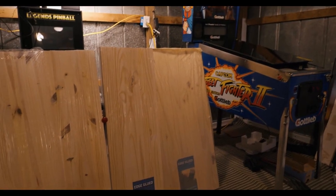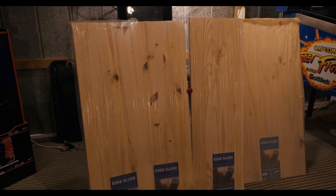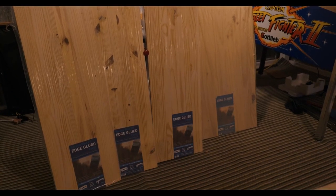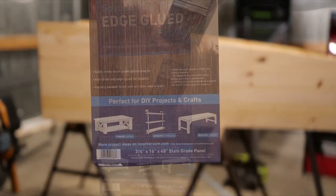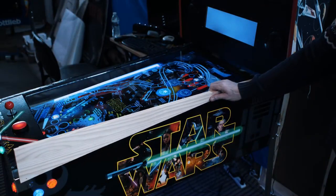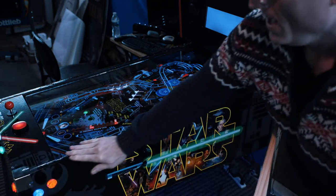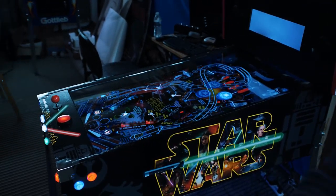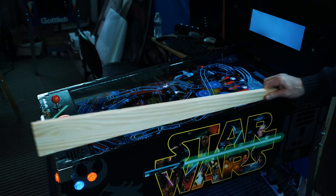Here you can see the wood I got from Lowe's — really nice pine. I think these were $15 to $20 each. They're identical — basically four feet long and 16 inches tall. I used two pieces for the sides, a piece for the bottom, and another piece for the front and back. Here you can see I used my little saw to cut off a nice 10-degree angle aiming down. This gave me enough room for the flipper buttons and legs while still giving that illusion of angle so the ball would come down.